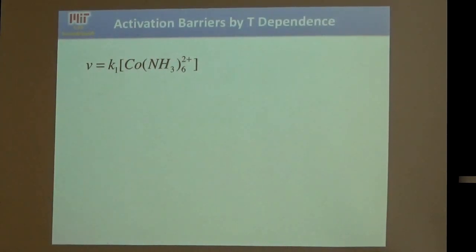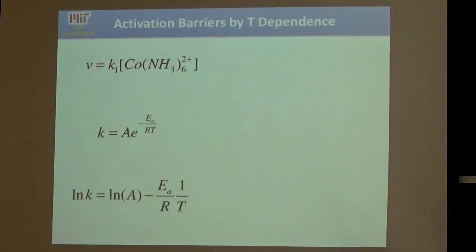So if we have a way of measuring this rate constant, we can ask a simple question. How will this rate constant depend on the temperature? And this is the Arrhenius equation. What this is essentially telling us is that there's some prefactor that's temperature independent, and there's an activation energy for the reaction over RT that determines the ensemble rate constant. What this is essentially saying, of course, is that if you increase the temperature, you would expect the rate to increase, and there's an exponential relationship with that.